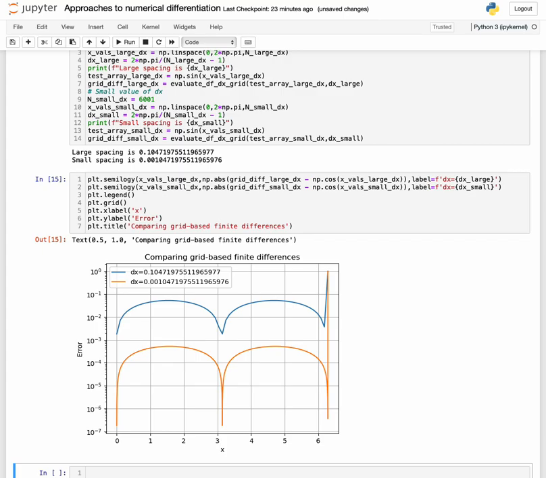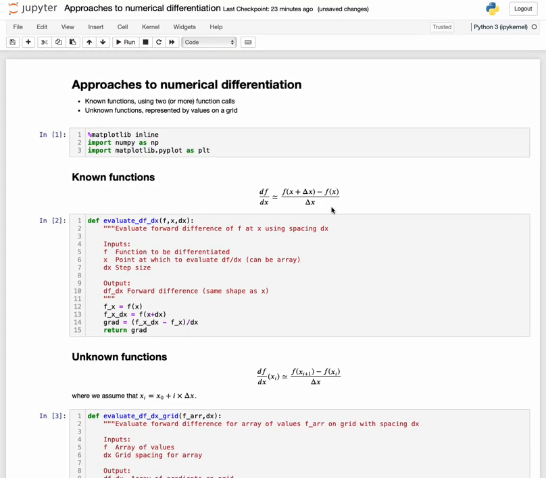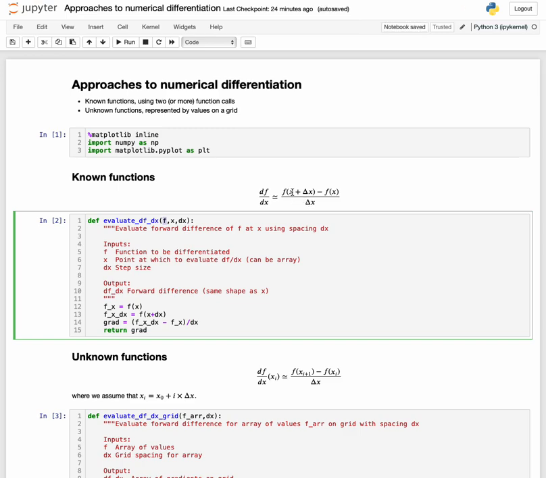Okay, so what have we learned? We've learned that there are two ways of thinking about coding up numerical differentiation. Of course, there are lots of different ways of doing it, but these are the two key ones. The first case, you have a known function. So when you create your differential, you're going to use a known function f, which will be a Python function. And in this case, the choice of dx is entirely your choice. You are just doing the calculation. You can calculate at a single point x, or of course you can pass in an array of values. But in this case, the spacing between grid points, if you pass an array in, is not related to the delta x, the step used for the differential.